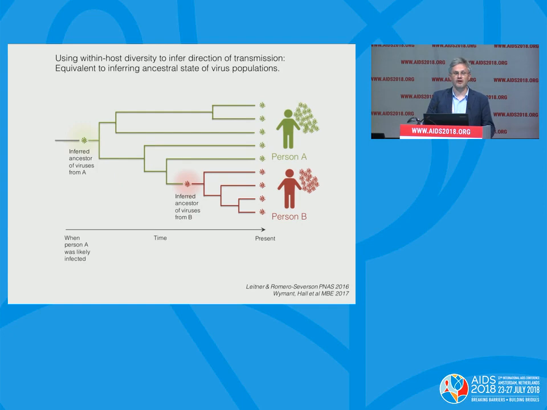So this is now the evolutionary history of the viruses, not the transmission chain. And you can see the 4 viruses from person B, shown in red, have an ancestor which is here. But when you reconstruct the ancestry of person A, the ancestor of all of the viruses at this point, this is time going forwards. The key point is that the ancestor of the virus from person B lies within the diversity of the viruses in person A. That suggests strongly that person B was infected from person A. You can't rule out missing intermediates, and the longer this amount of evolutionary time here, the more likely it is that there are missing intermediates.